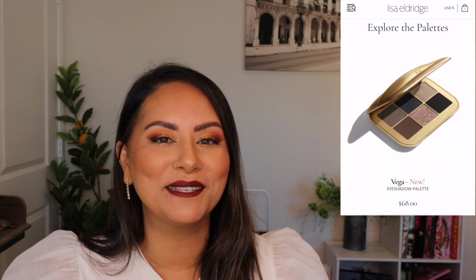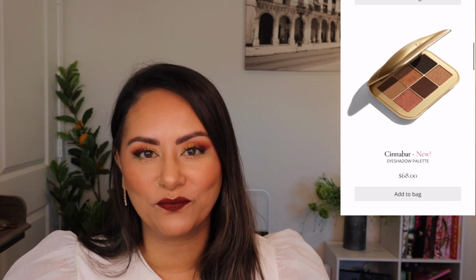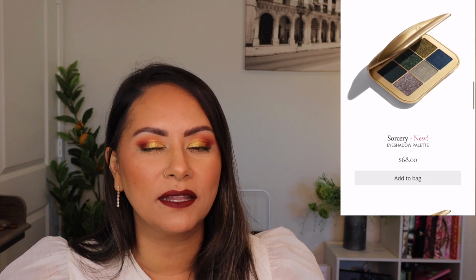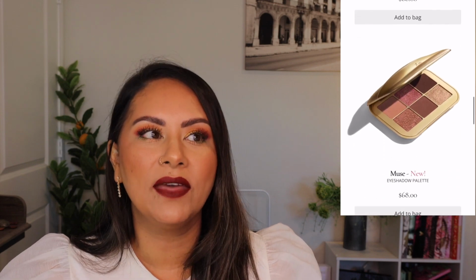It was so beautiful. One of the things I appreciate about Lisa Eldridge is she's always so thoughtful in her releases, which really pulls together a very cohesive collection launch. She released 5 new eyeshadow palettes. This is the first time she's ever done eyeshadow, so of course I was very interested and excited. She released 5 new shades of her True Velvet formula lipstick, which is amazing, one of my favorites, and the corresponding lip liner shades to go with the 5 lipsticks. She also released, I think, 4 new brushes, which were really cool, and a new Lisa Eldridge sweatshirt in a really beautiful mauve-y color, which is just so pretty. I already picked up some of this collection because I absolutely had to.